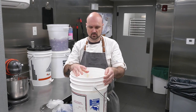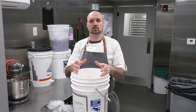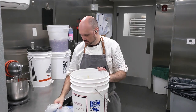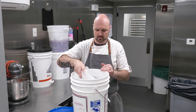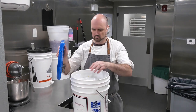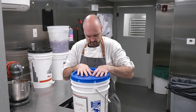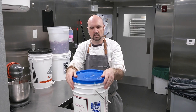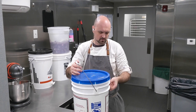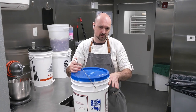Once you've got it salted, shredded, and stomped, you're going to want to weight it down. If you have an old German crock, you can use the stone weights that come with it. I just use a clean plate since I have a bucket, and then I'll fill a bag with water to weight it down — you can put a little salt in there also in case there's a leak, so you don't dilute your brine. Put it in a cool place, about 50 to 60 degrees, not too hot, not too cold. Then you'll wait. In a day or two, make sure the brine and natural juices have come up over the cabbage. If they haven't, add water — make sure it's submerged.